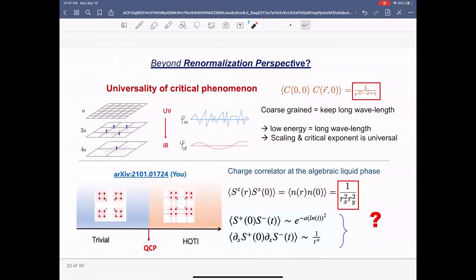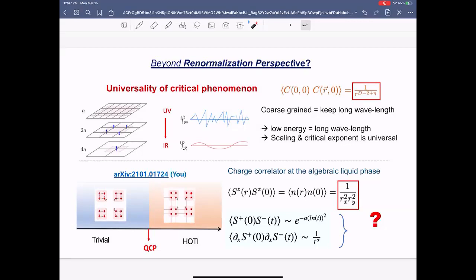And finally, I'm about to finish. So let me talk about the most striking result of this critical point. If we talk about a critical point, we can look into the correlation function and the scaling dimension of different types of operators. Historically, we know at a critical point the scaling dimension should turn out to be very universal. It only depends on the spatial dimension, locality and the symmetry, and only the long wavelength physics contributes.